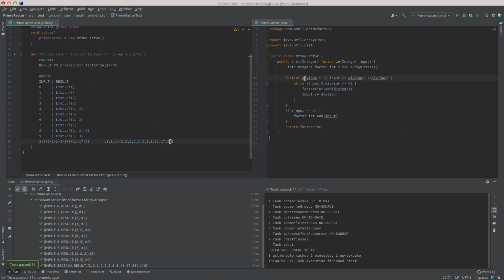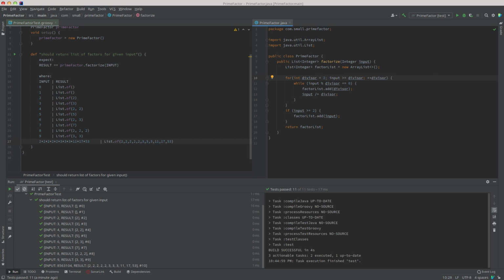This could be a little further refactored now, in that there's really no reason after the first time through to increment the divisor by 1 each time. You have to increment it from 2 to 3, but there's no reason to ever go to 4 because you've already done 2, so all of those are good.